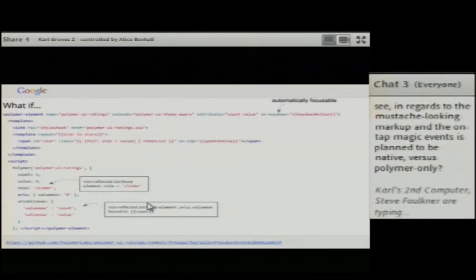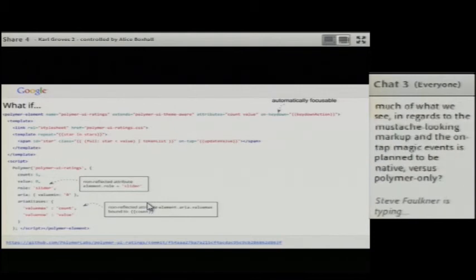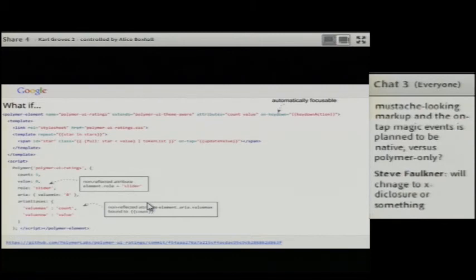Jonathan asks, how much of what we see in regards to the moustache-looking markup and the on-tap magic events is planned to be native versus Polymer only? That's a good question. I've mostly been looking at Polymer and less so at native, and I'm not a Polymer author, so my knowledge of that is hazy.